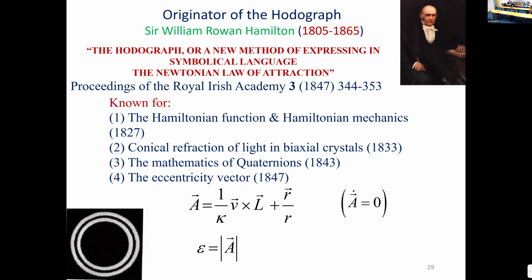But the reason for putting this up is to refer to other work of his, his so-called eccentricity vector. It also applies to these potentials of one over r, or forces of inverse square. It's one upon the same kappa constant, velocity times angular momentum, plus r upon r, which is of course the magnitude unity. It's a conserved quantity. I'd like now to look at this expression and see what one could do with it.